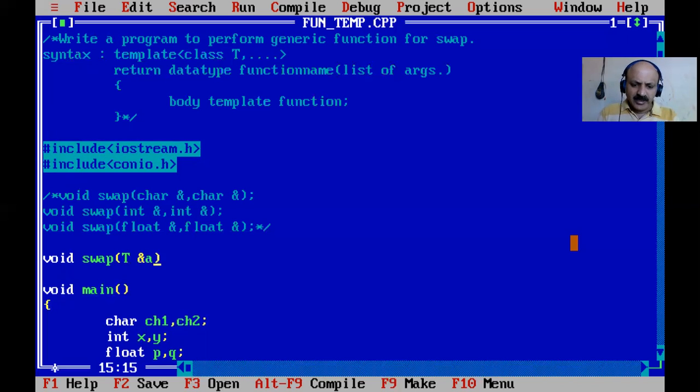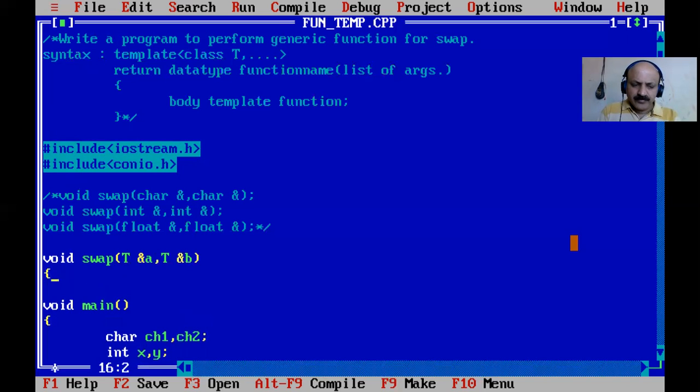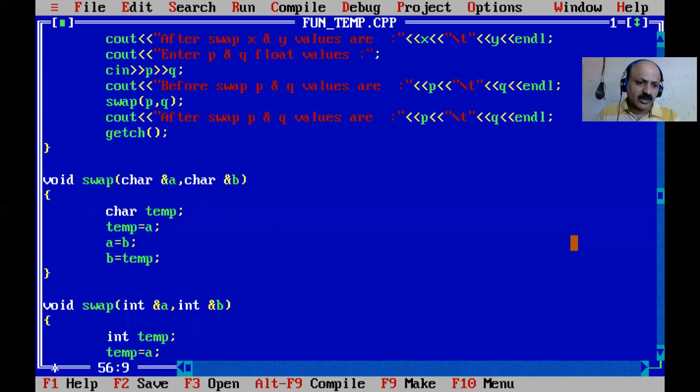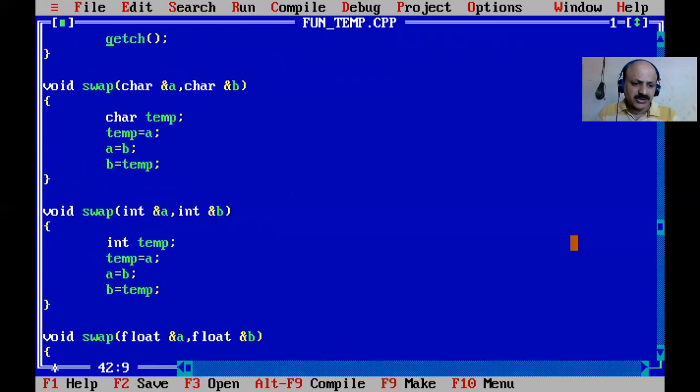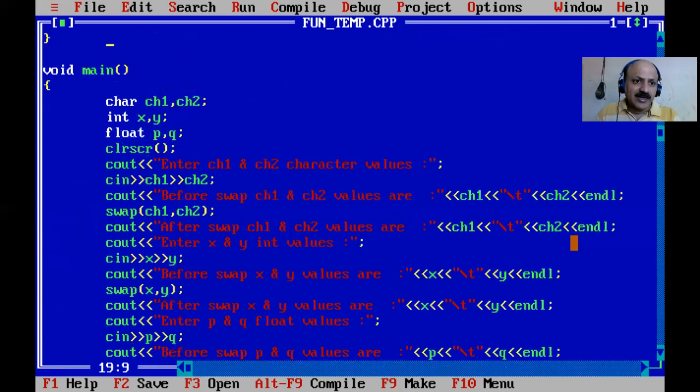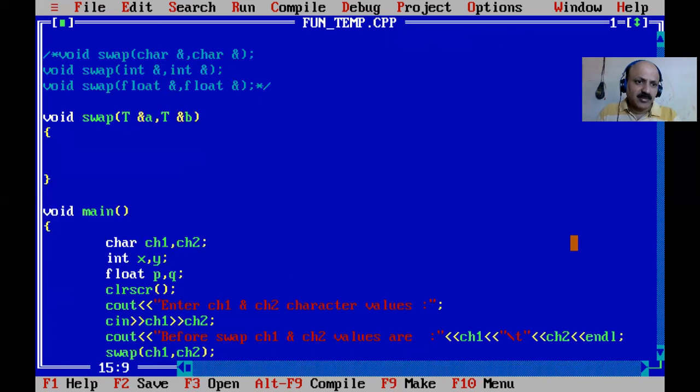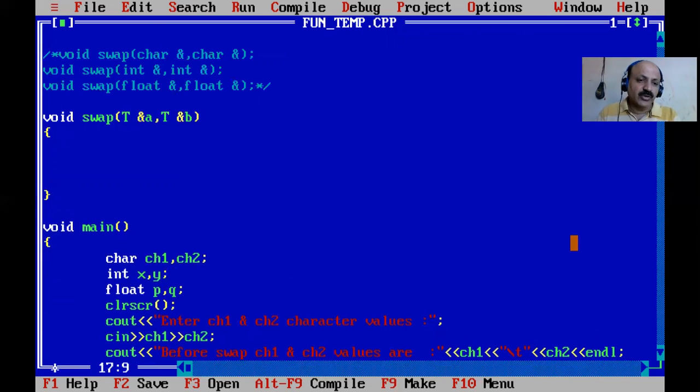So I can give A and template ampersand B. You have to first declare, and then define it after the main. But here I can directly take the template and definition before the main. So that is declaration and definition both in one place.